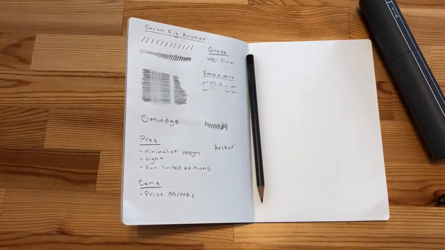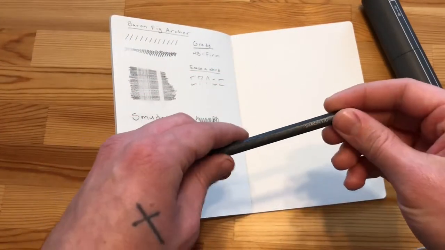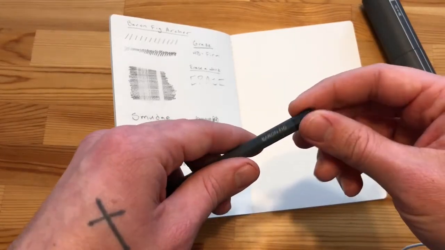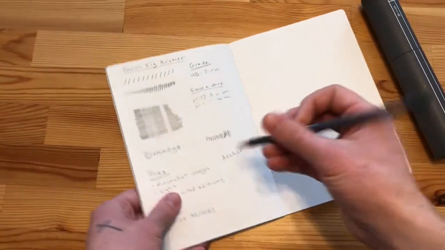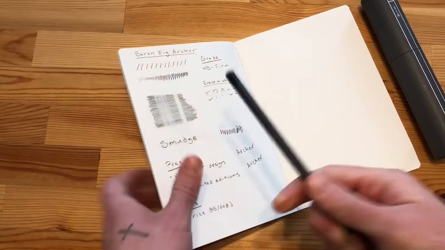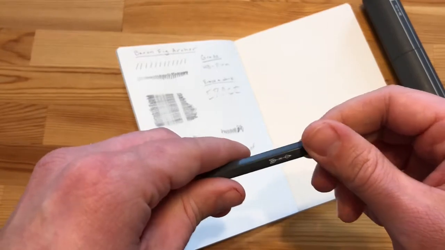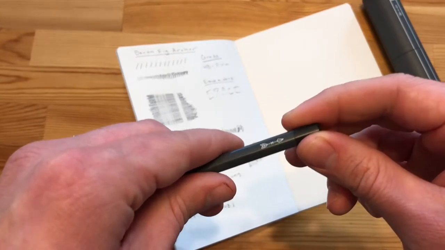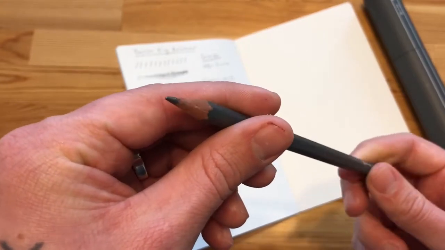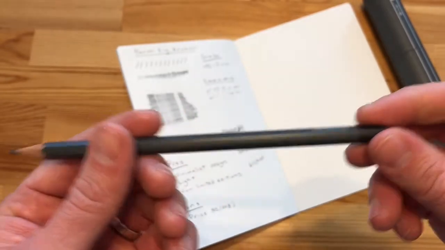To kick off our first category of reviewing lead stability and clarity, I would give it a one out of two. I like it because it has a little bit of feedback on the paper. I really enjoy using it and writing with it and I kind of like a tactile feedback with my pencils. But I know that a lot of people don't really like that, so I think the lead could have been made a little bit smoother. That's why I put it as a one out of two. You may like it or dislike it more or less depending on your taste.